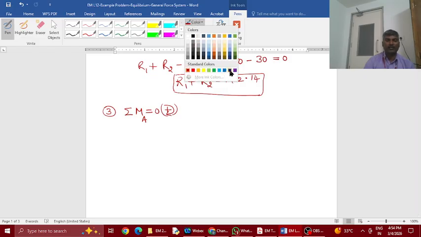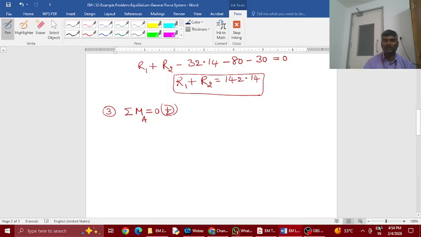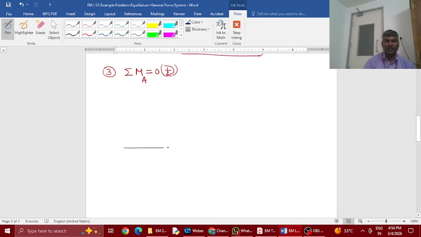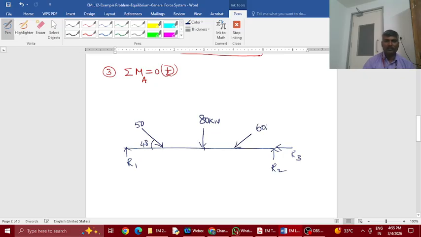Coming from left, I'll try to plot the beam quickly here for reference to write the moment equations, so as not to go back to that page again. So this is R1, R2, now R3. Exactly at the middle we have 80 kilonewton. Then we have 50 kilonewton at 40 degree. We have 60 kilonewton at 30 degree. We have resolved the components also. I'll just quickly write the two components here and the two components here. So writing moments now is 50 sine 40, 60 sine 30.